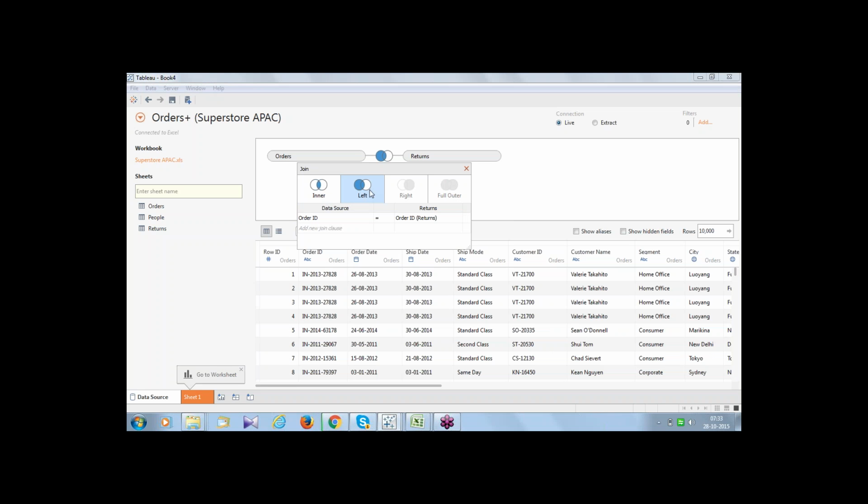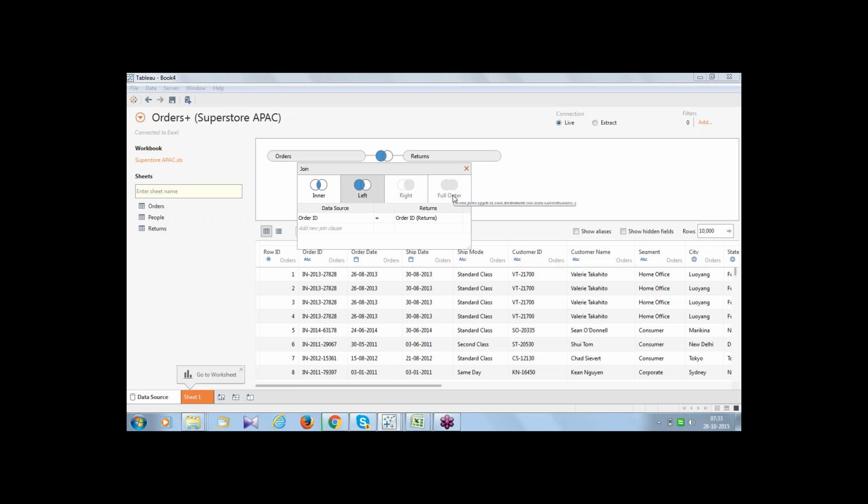If I go for right join, all rows of the right table will be there, but only common data of the left table will be coming into picture. So this is right join.